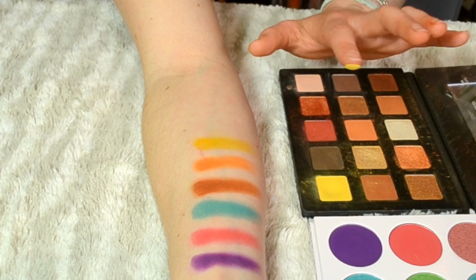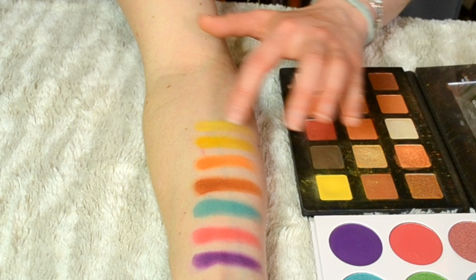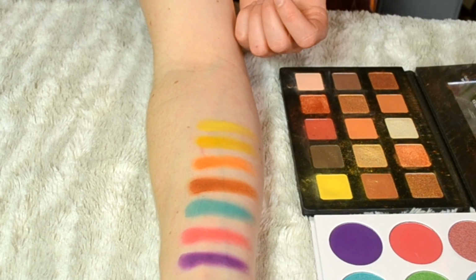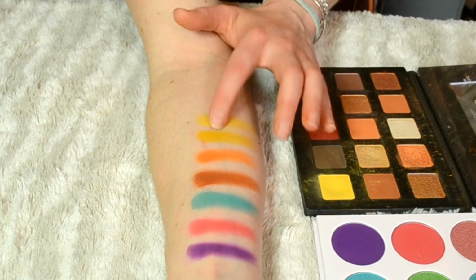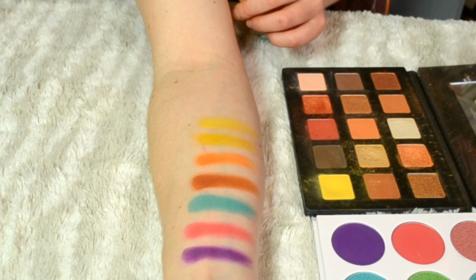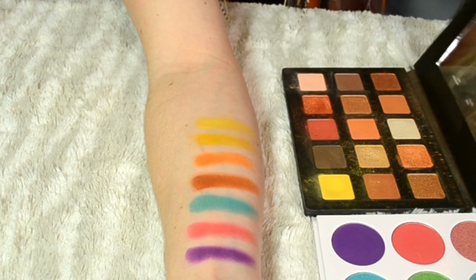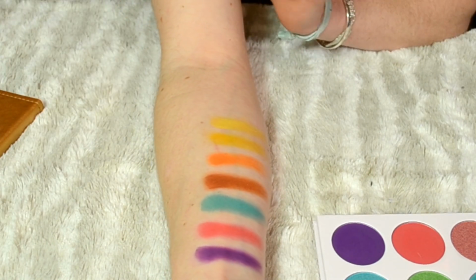So just for comparison, here's Soul. To me, the pigment is just there more. It's sitting on top of my skin. It didn't sink right in. The shades are very similar. It's kind of interesting. This I can blend around, and that's kind of just staying put now. This is gonna kind of rub off, I can tell. So, okay, really a nice color, and if you don't have a nice yellow in your arsenal, grab this, wet the brush, make it work, but I like the Natasha Denona yellow better, and I'll probably end up using that more. I think that's all the matte shades.